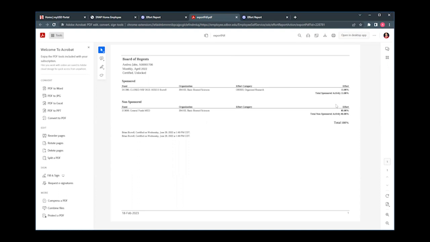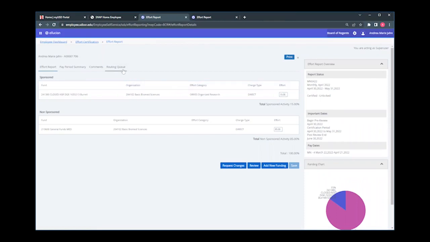Changes to effort do not need to be done monthly. Please note that if this effort is on average misrepresented by an employee's reports, the percentages can be adjusted to correct past or future effort distribution, and new reports will be generated with the corrections. The new reports would replace the previous reports and would therefore need to be reviewed and certified again. To return to your previous search, click the Back button.